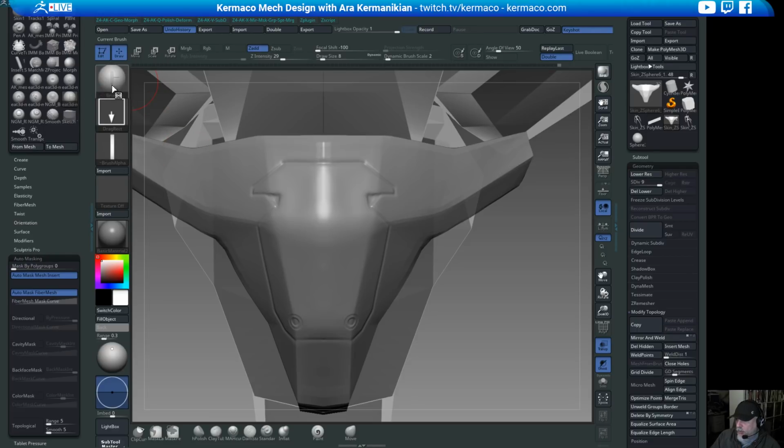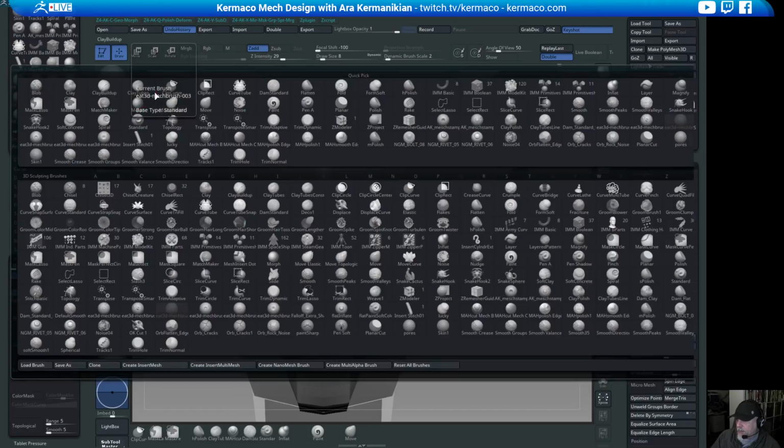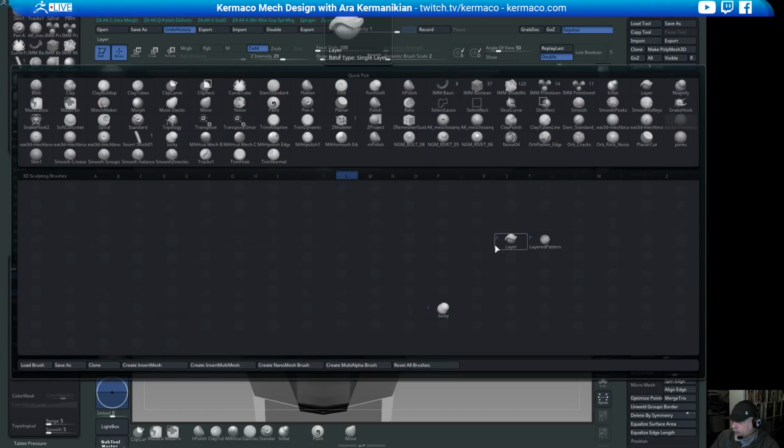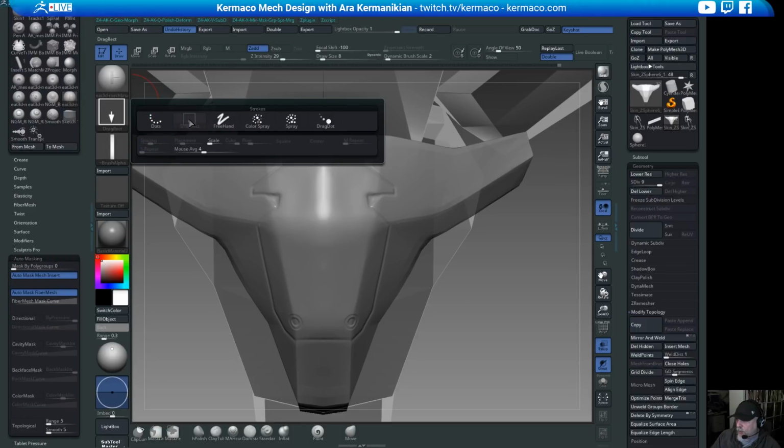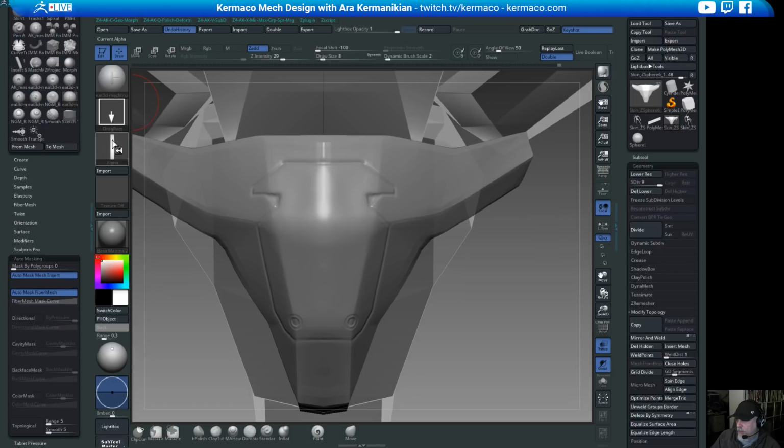The basis of these brushes is this brush right here, which is the layer brush, right? So it's just this layer brush. And what I've done is I've taken that layer brush, used a stroke that is the drag rectangle, this one. I can also use drag dot. I've done that sometimes too. And I just have an alpha, which is basically this rectangle shape, and then I just drag those on.